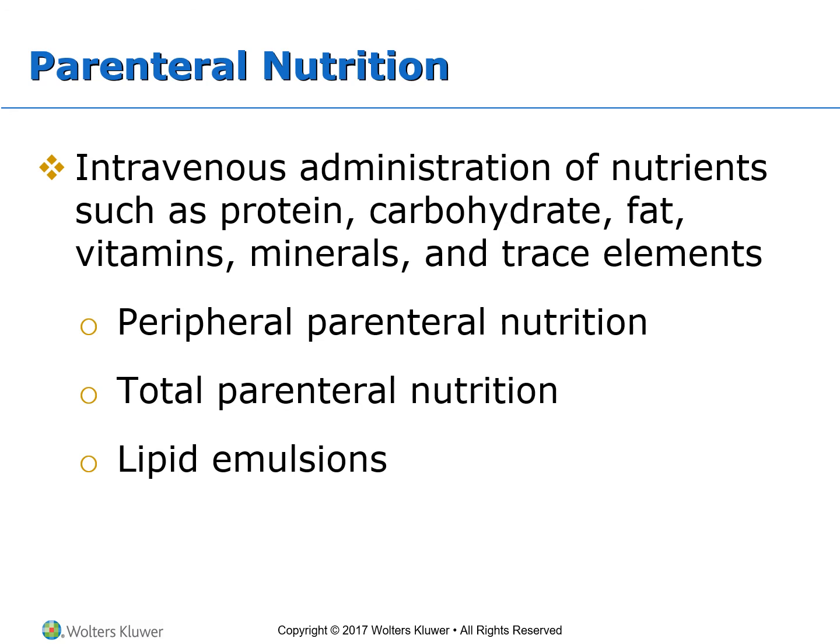Because TPN solutions are extremely concentrated, they must be delivered into an area where they are diluted in a fairly large volume of blood. This excludes catheters that terminate in peripheral veins. The TPN solutions are infused through a catheter inserted into the subclavian or jugular vein. The tip terminates in the superior vena cava. The type of catheter is referred to as a central venous catheter. Sometimes peripherally inserted catheters called PICC, P-I-C-C, are used. This long catheter is inserted into a peripheral arm vein, but its tip terminates in the superior vena cava.